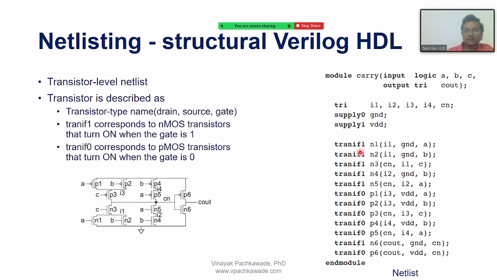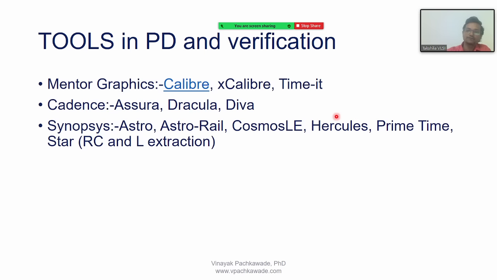So I'm just describing through the netlist all its terminals, where they are connected. The same I follow for all the transistors, and then end the module. So again, I define the module, what circuit it is, it's a carry circuit, what its logic is, input, output, supply voltages and the transistors, and I end it. So as a physical design engineer, this netlist will come to you. That netlist is what the physical design team uses to generate the automatic layout. We'll see that in the next section.